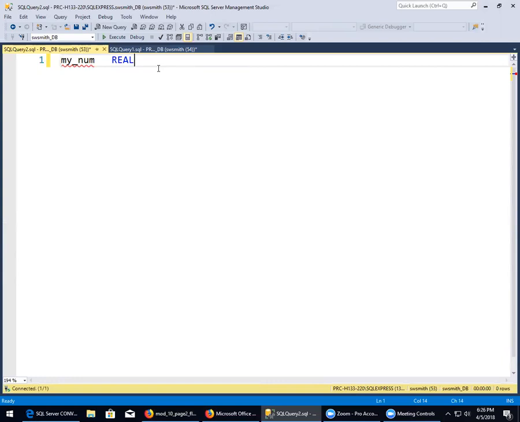In other programming languages, instead of float, they use real. In SQL, that has been deprecated. The correct way to say it is float. Most platforms will take it either way, but float is the new standard. That's a floating point. We don't like those.